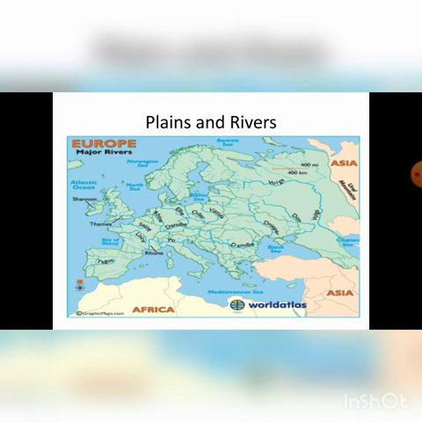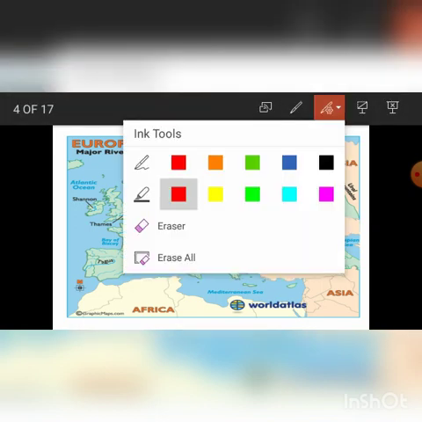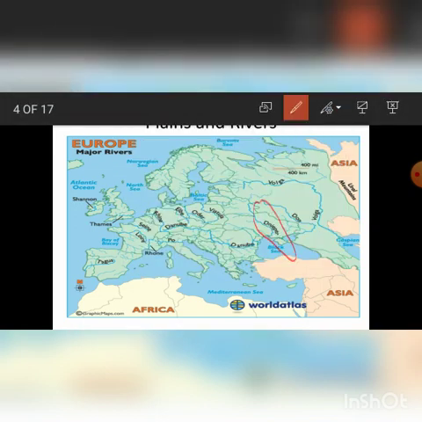These plains experience heavy snowfall and bitter cold winters. When the snow melts in summer, small streams start flowing. They join to form mighty rivers. It is from these plains that rivers like the Dnieper, Volga, Rhine and Danube originate. The Volga is the longest river in Europe.